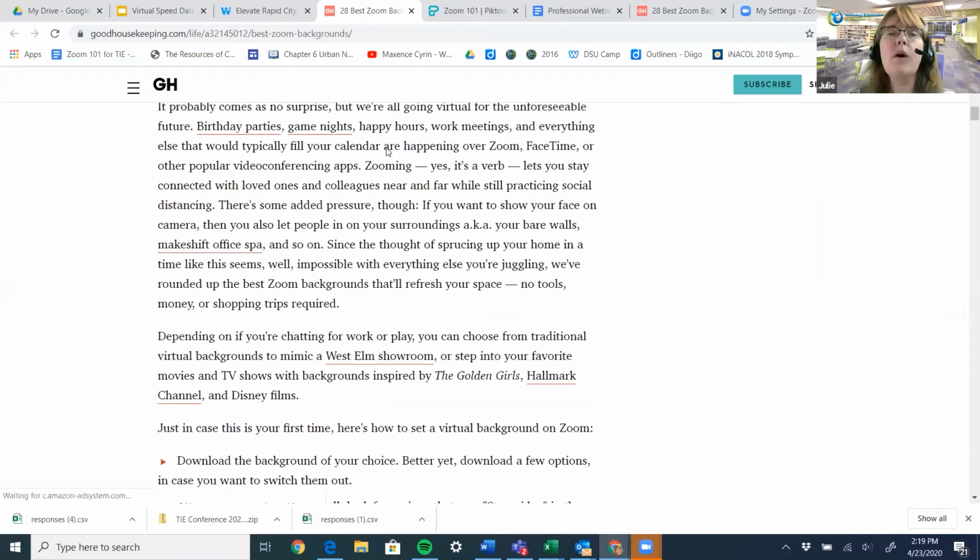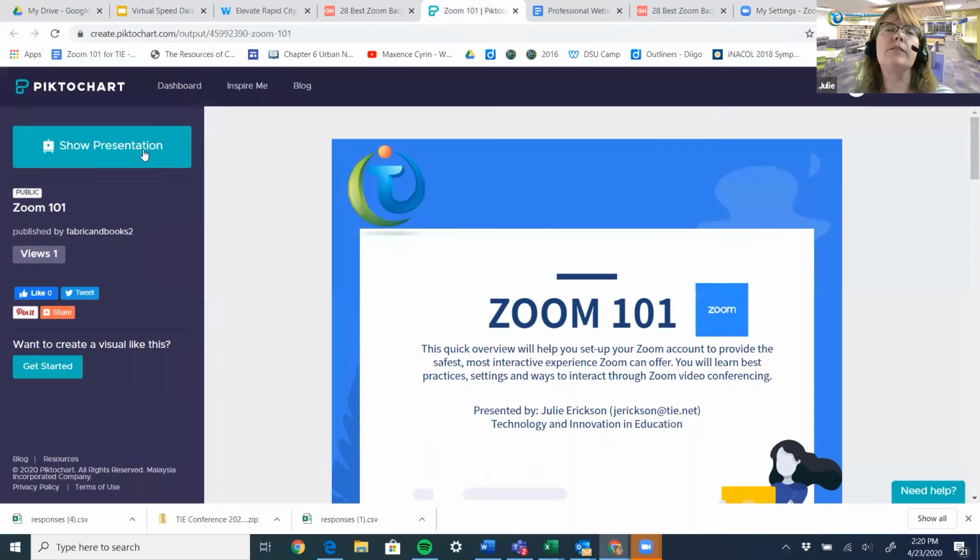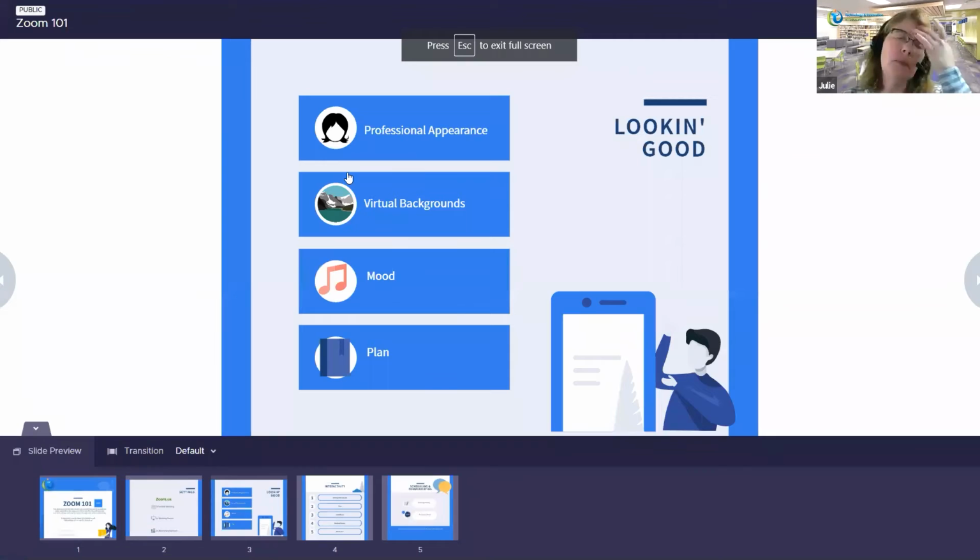If you want to do that, you're going to need to click on your video and then go to choose virtual settings. But do remember, your setting for virtual background does need to be turned on in your settings. That can be something that you may need to double check. But the virtual background is super fun, and there are lots of really cool ways to use it.